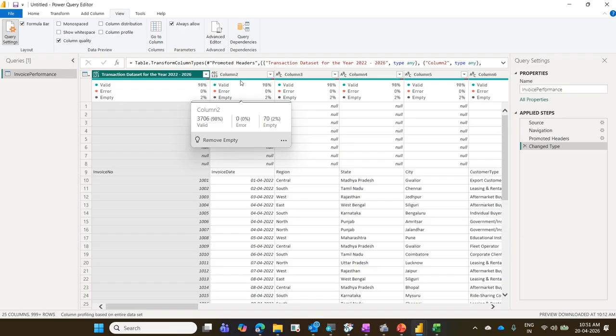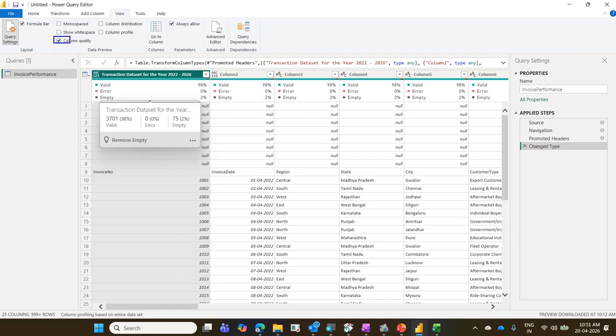So every time to check the column quality, there is no need to place the cursor over it. Enable this option and this is the default from now. If I enable it once, it's enabled for all your data sets. When you are uploading or getting data from now on, column quality is automatically activated. Next time I get another data set, it is automatically activated. So only once for this system you have to activate it.